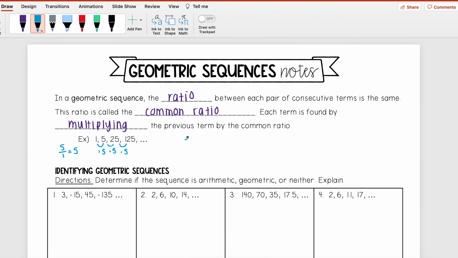So for example, if I had this sequence but just flipped, I see them dividing by 5 each time, but I would really write that as multiplying by 1/5. And so to find that fraction, you're going to take that second term, the 25, and divide it by the first term, 125. And then you're going to simplify that fraction, and that would simplify to be 1/5.